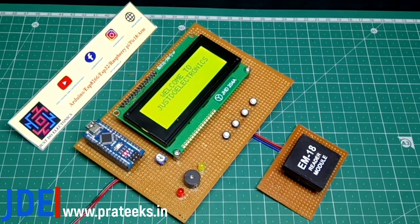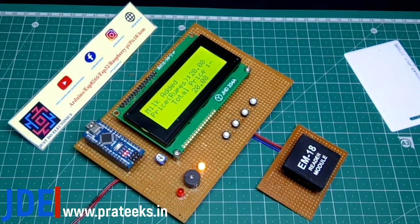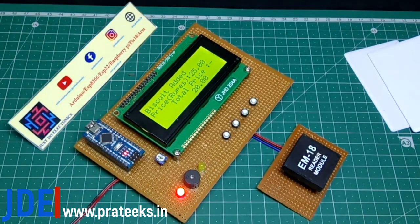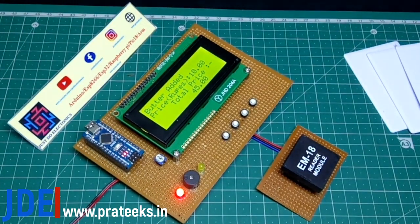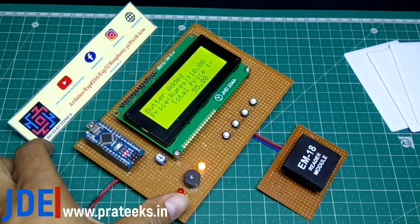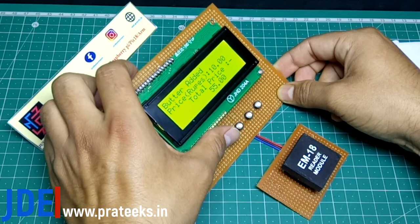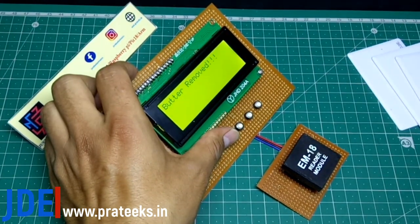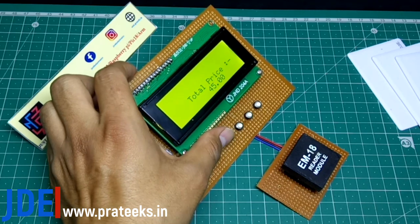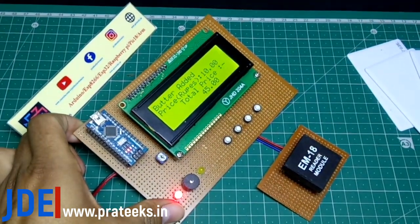In this video, I will show you how to make a smart shopping billing cart. If you scan your RFID card, the 20x4 LCD display says which type of item you purchased and the total price of your items. Then if you want to remove an item, press the push button and scan the RFID card, and your item is removed easily. If you want to purchase again, then scan the RFID card.